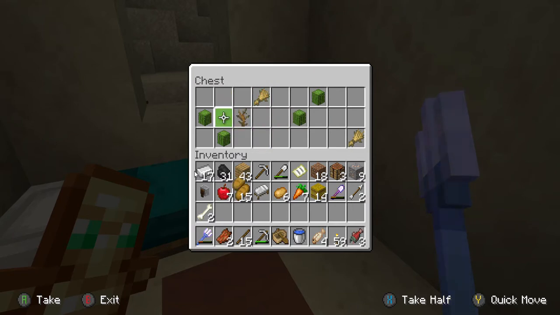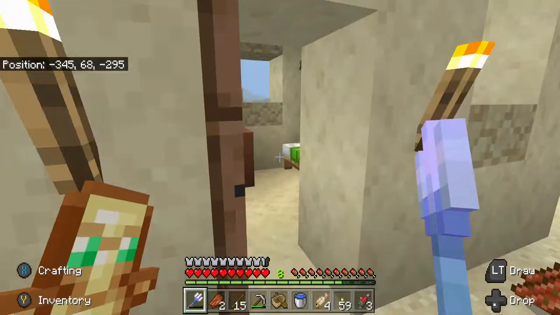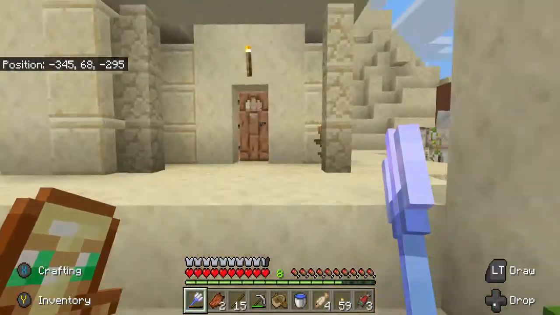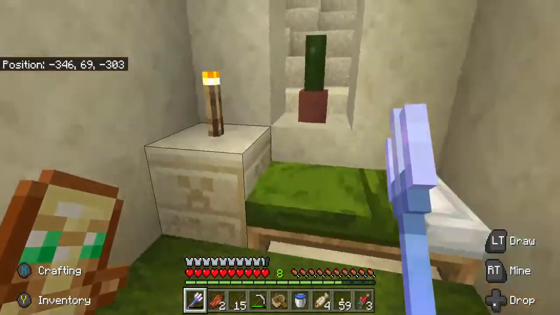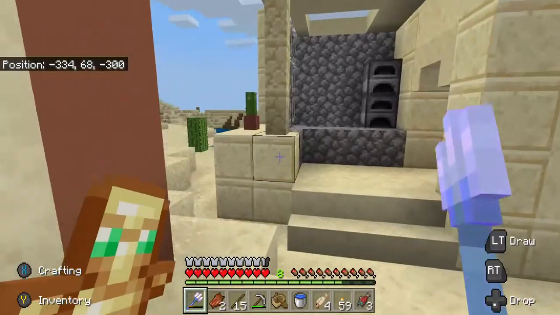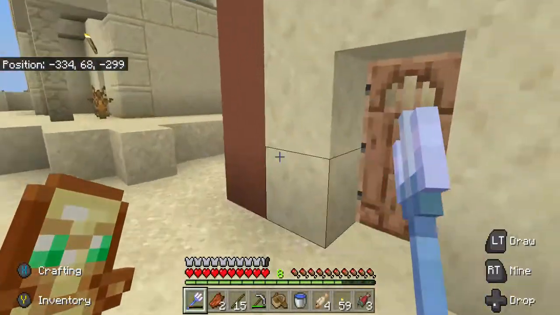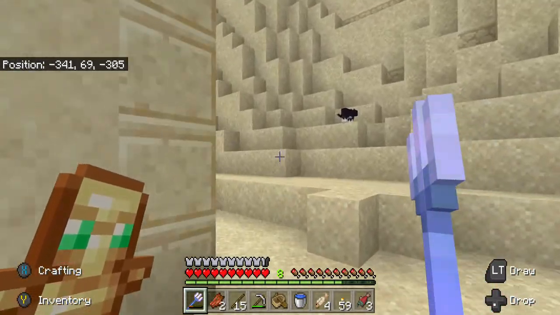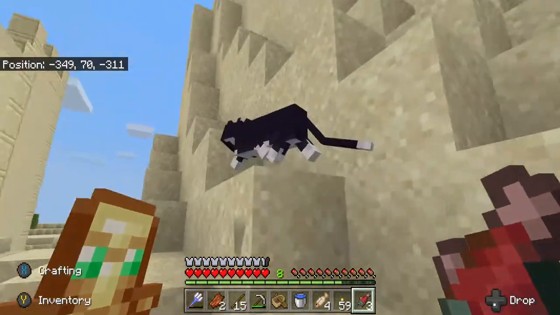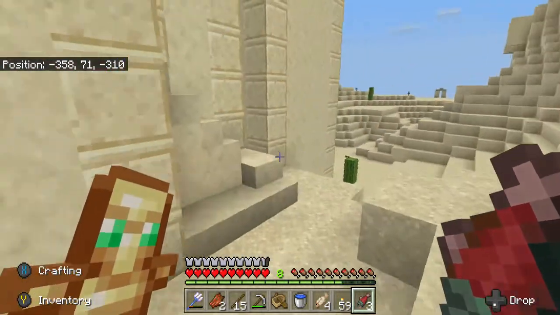You're a kitty. Maybe I can tame the kitty. Cute kitty. I'm just going in loops here now. What am I doing? I'm gonna tame you with a fishy. Eat the freaking fishy. Eat it.